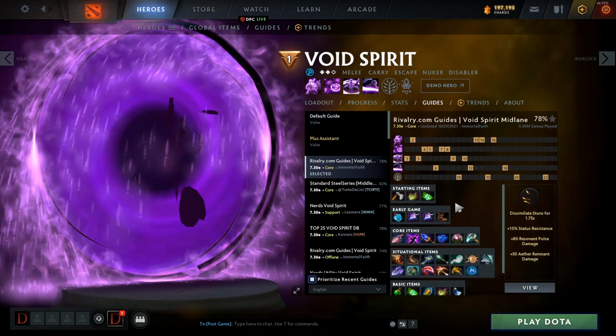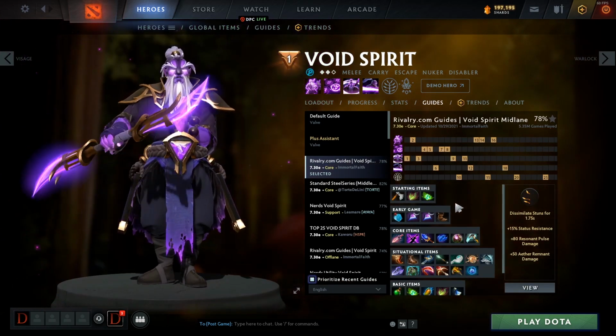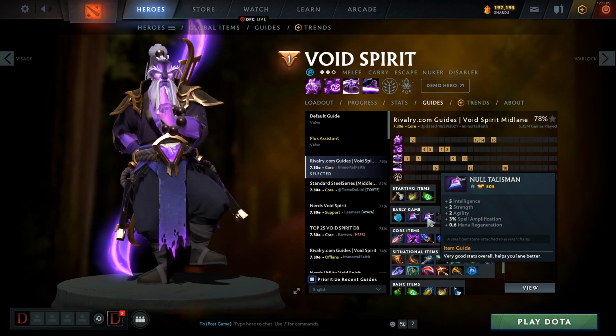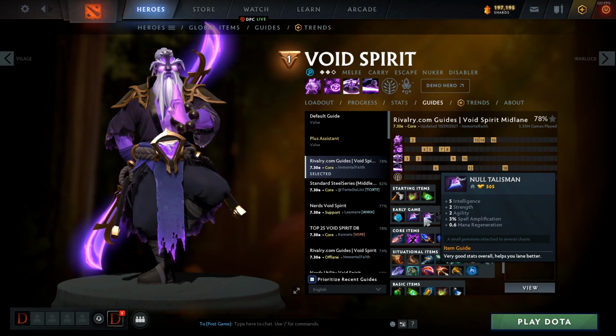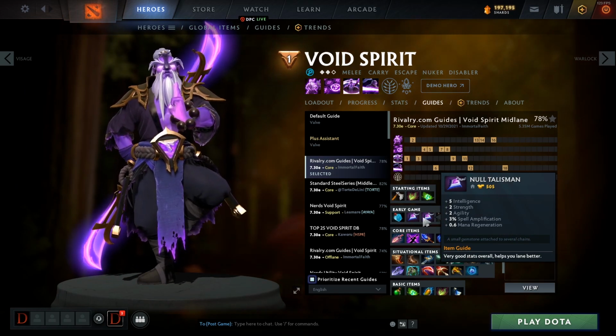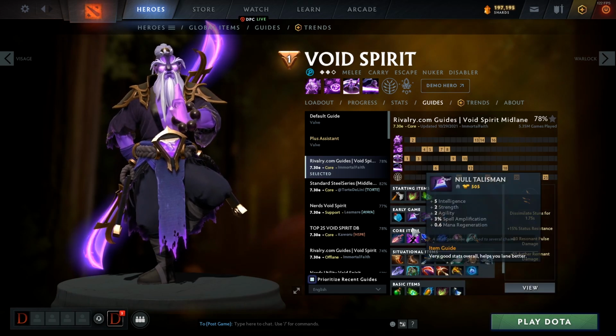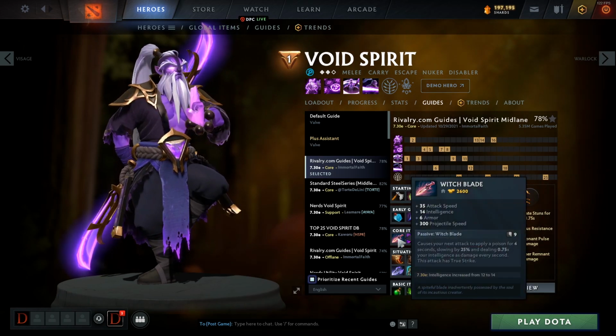Void Spirit is one of these heroes. I'm not exactly sure how I love to build him, but you do want more Null Talismans on this hero because it helps you clear waves faster. So Nulls are almost required on this hero, to have a couple of them at least. I do like Witchblade, but I think you need some kind of survivability, so I'm not sure if Witchblade is the best. It just depends.